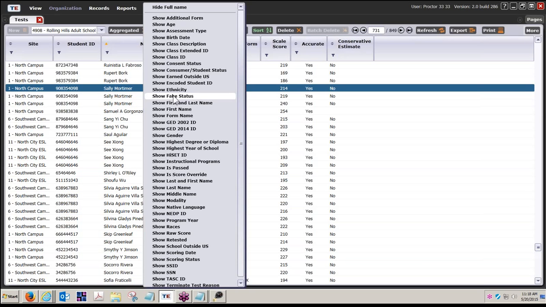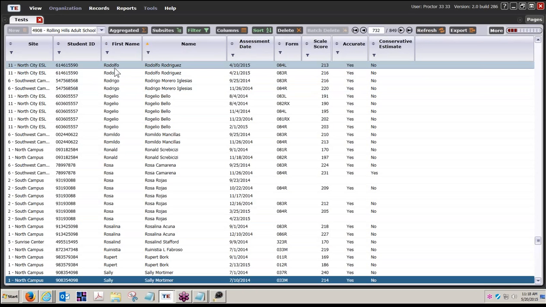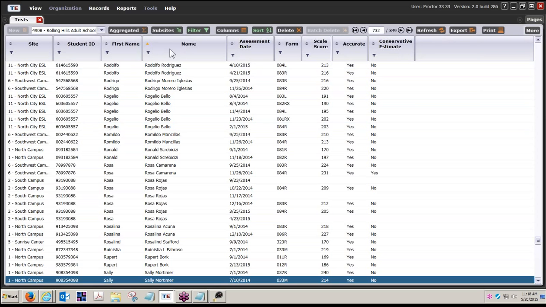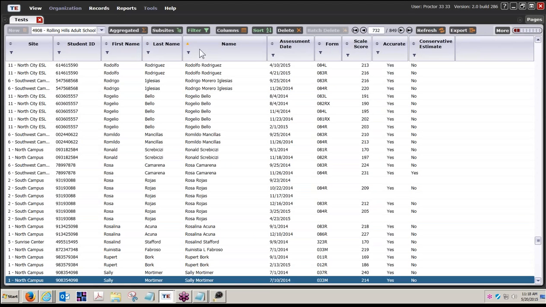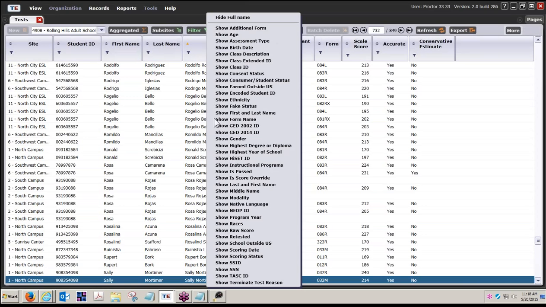Now, for example, let's split the name column to show first name. Okay. We are now splitting the first name from the original name column. Now we're going to repeat the same to show the last name on a separate column. Okay. And now we're also going to include show middle name.